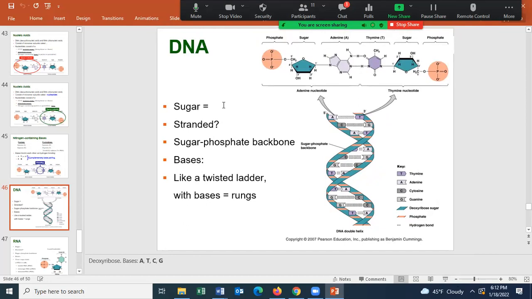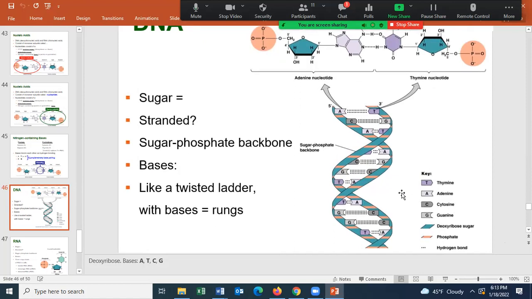Double. DNA is double-stranded. And DNA is held together in one strand of DNA by a covalent bond between the sugar and the phosphate. Let me show that. I don't have a good picture of it, so I'll just show it here. This is the nucleotide, and the sugar phosphate is a covalent bond holding this single strand of DNA together. So the sugar phosphate is the backbone holding the DNA strand together.